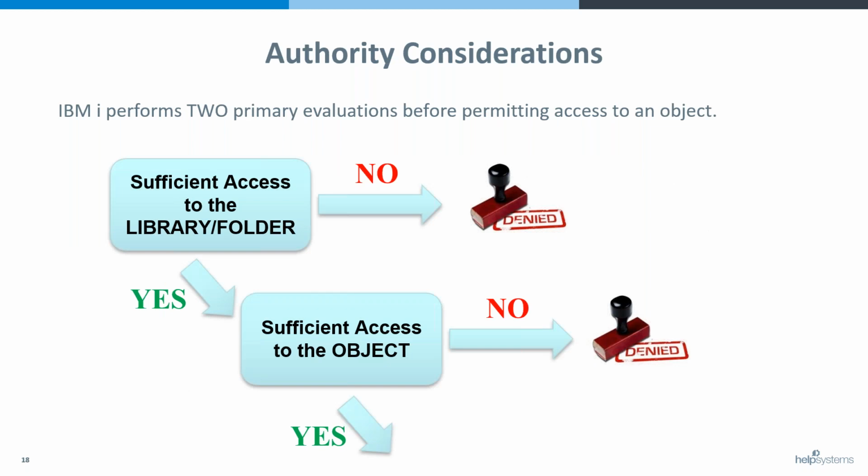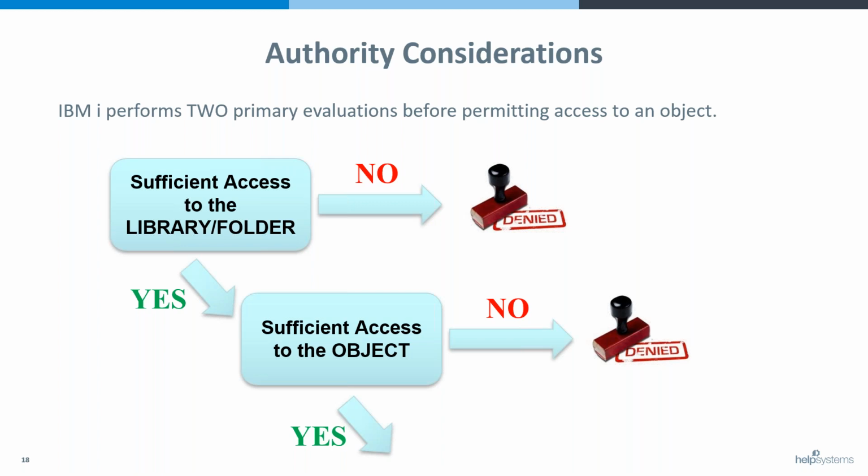When a user asks to access an object, it's actually going to pass through a couple of different levels. Representing it here, hopefully to make it a little bit easier to understand. The first thing the user has to be able to pass is the library or folder test. In other words, the operating system is looking at the object's container to determine if the user has permission or is explicitly excluded from that object. If the library or folder has been set to exclude for that particular user, then access is going to be denied, independently of how much permission the user has to the individual object inside.